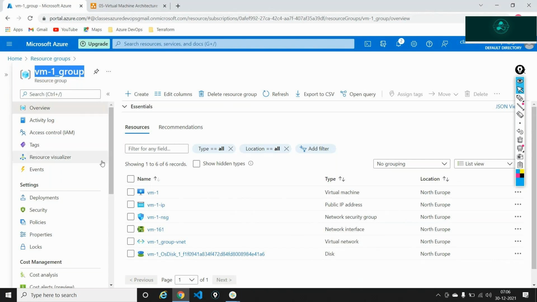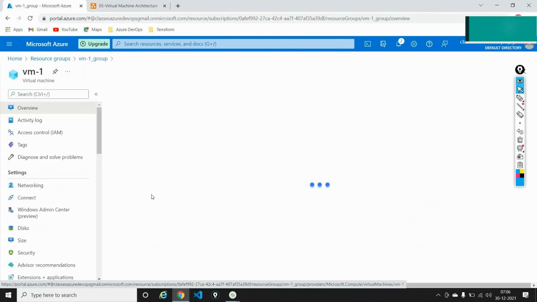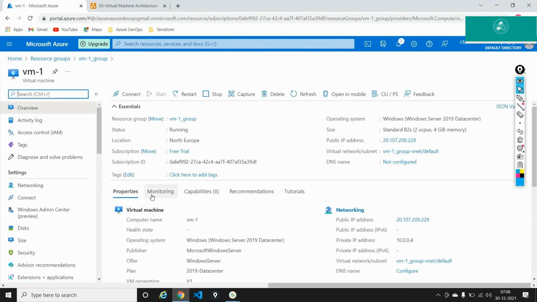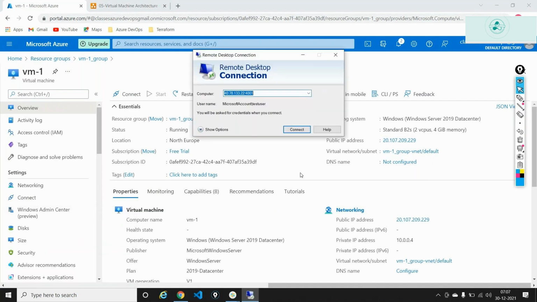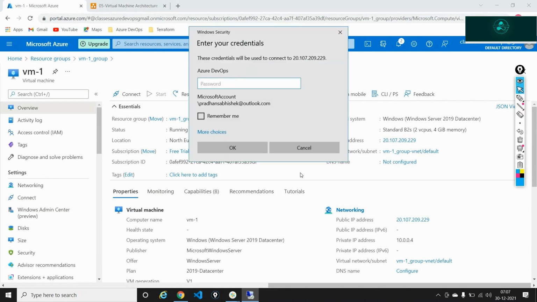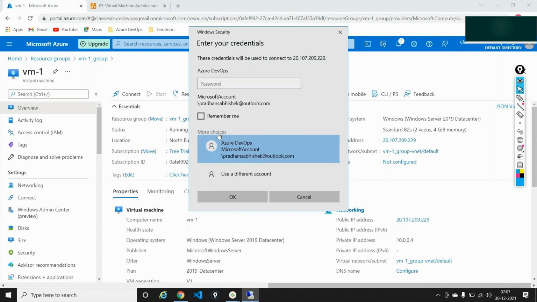I now go ahead and do an RDP into this particular virtual machine. I'll just do MSTSC and start doing an RDP into this virtual machine so that I can start all the administrative tasks of installing IIS, installing Google Chrome, and installing all the softwares that the development team is asking me to install.